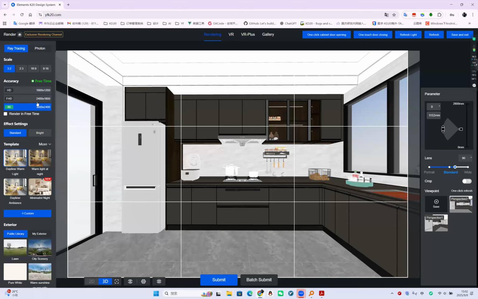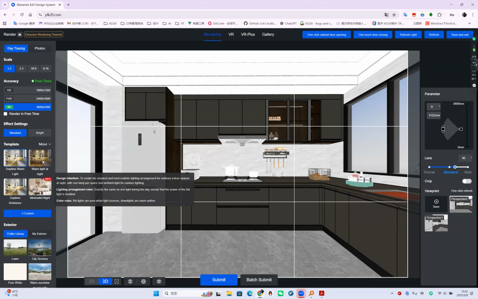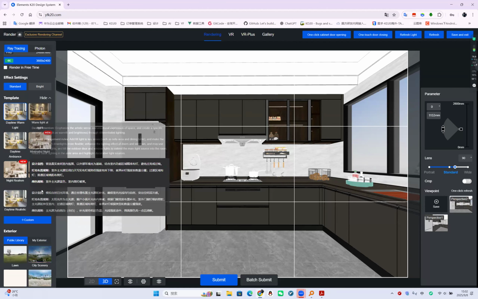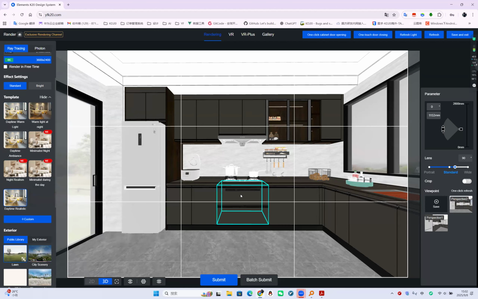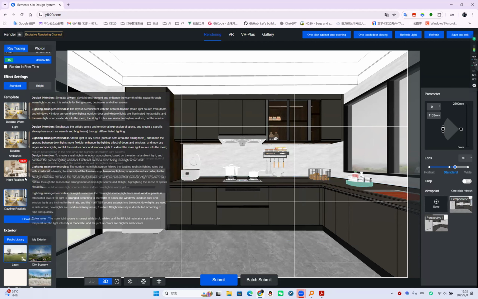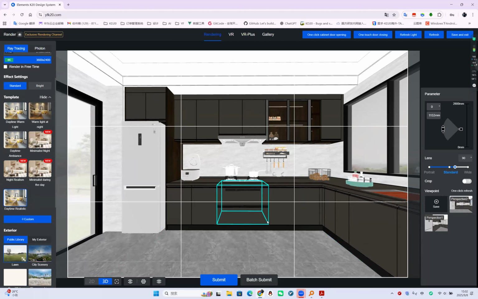We use ray tracing this time because the speed is faster. Okay, and we use 4K. And then the template, I use the daytime template this time, and you can try another template.